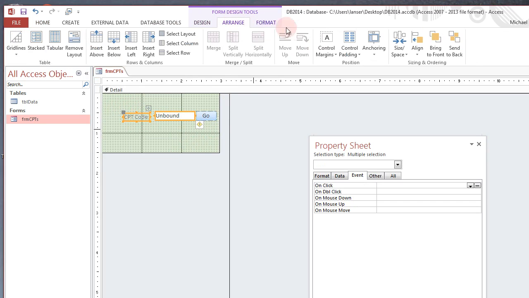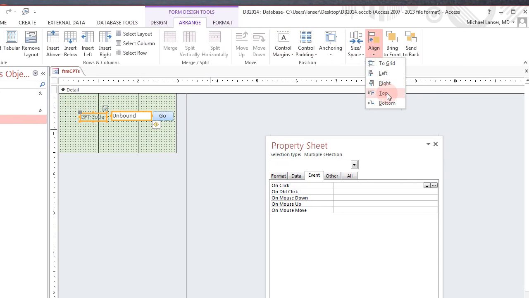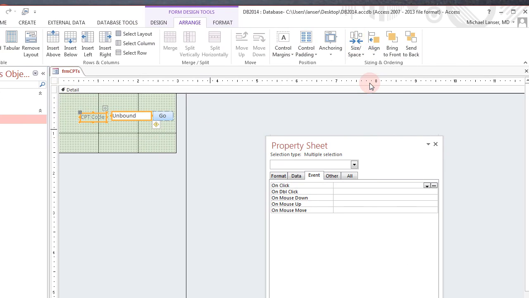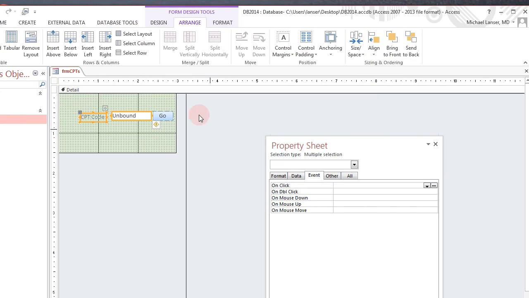You can use the trick of alignment, first align to the tallest, and then, wait a minute, maybe we'll align to the shortest, and then align to the top.